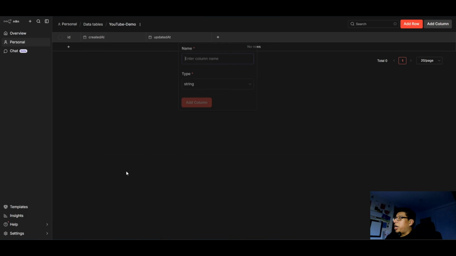And then right here, you're just going to add one field, and you're going to name this recipe title, or the title of whatever it is that you're going to be adding. But I'll show you why this is going to be handy later, just for history and logging purposes. So add column, and that's pretty much it. That's the setup. We're making pretty good progress here. We got Tavily and our data set up. Now let's start with building our workflow.